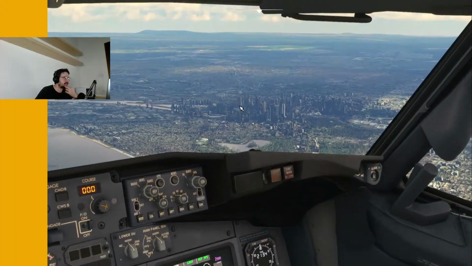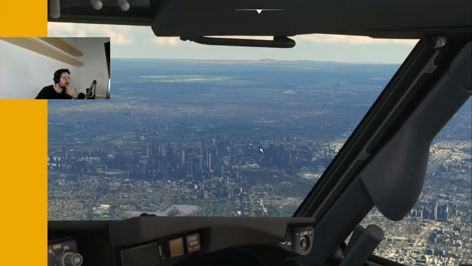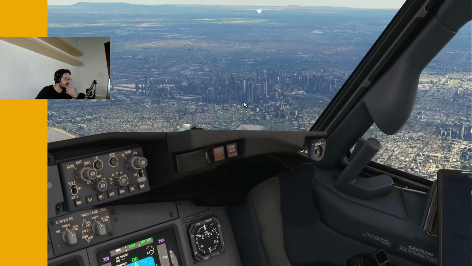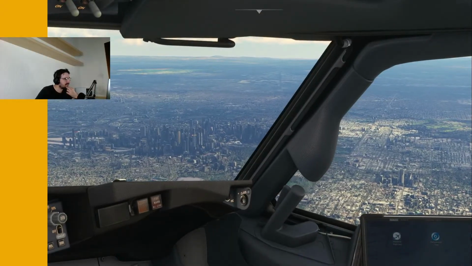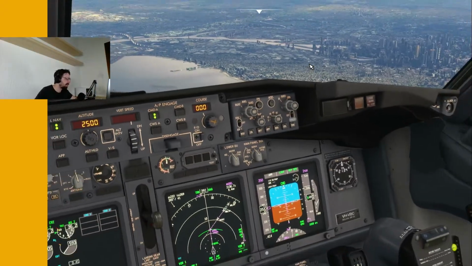It's incredible because when I went from downtown Melbourne to the airport, when I took my flight, I was feeling like going toward the sea. It's not like that at all. Sometimes the perspective is completely wrong. Look at this approach. Wow.